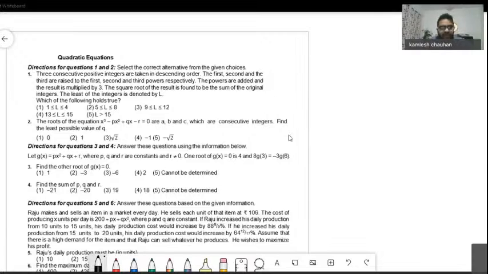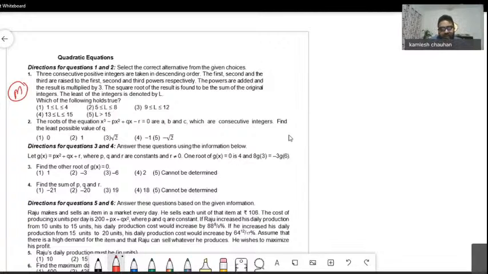Okay, so let's begin. We'll start with question number one. Question number one, I'll say this is of moderate difficulty level. Although it's not a difficult question to solve, it's a word problem, so you have to write the equation. So we are given three consecutive numbers.